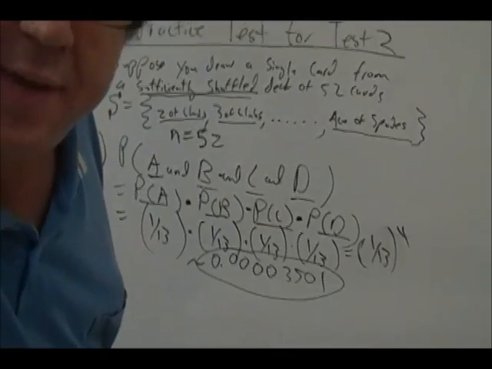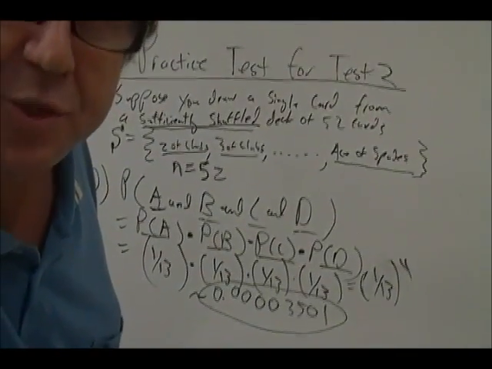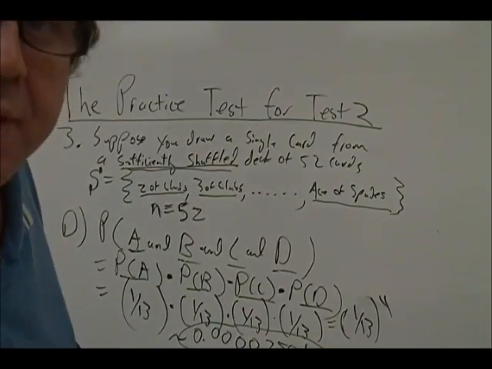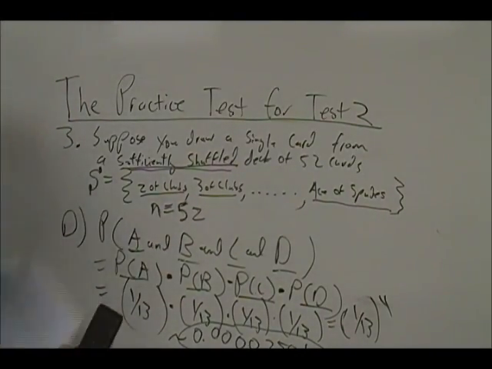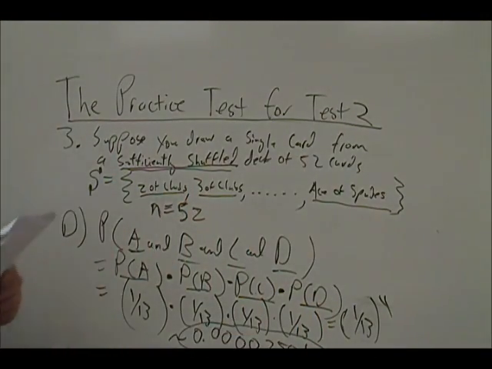Once again, all these calculations are on the solution key to test 3. Just make sure you can see that. And if you look at your solution key to test 3, you'll see all these calculations there. Alright, so now I believe that was the last part of 3, so now we move on to problem 4.